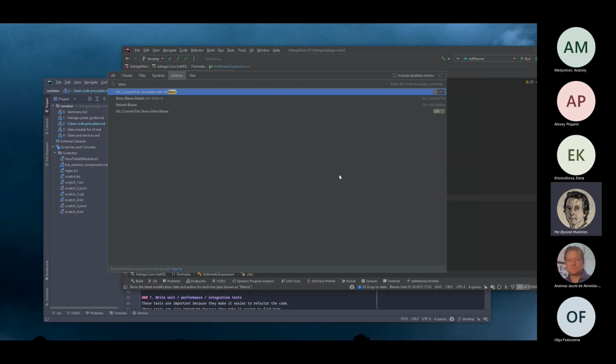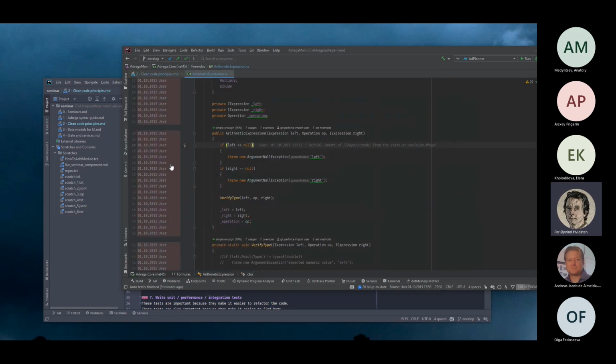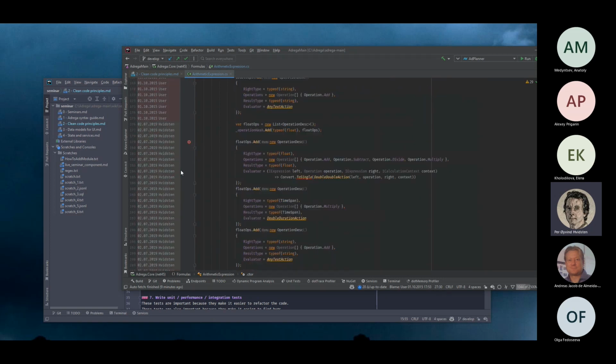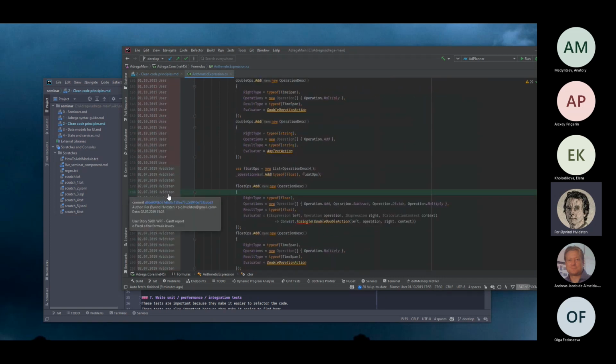There's also a function called blame. This is supported also in Visual Studio. I can turn it on, and if I turn it on, you will see on the left side here that there's a track of all the changes. The last changes are mentioned here. So I know that, for instance, here I made some code changes in this area.